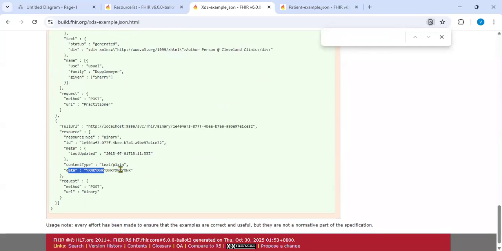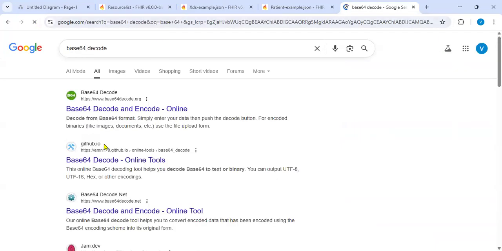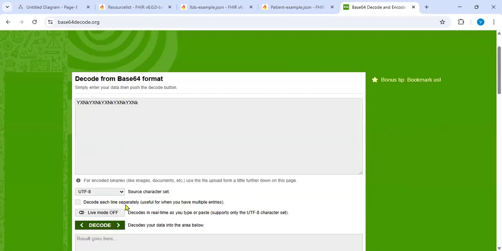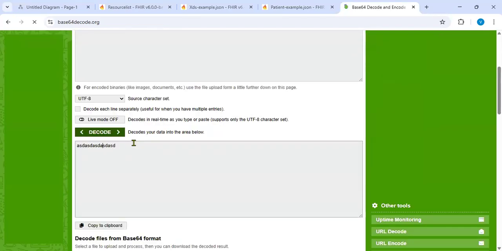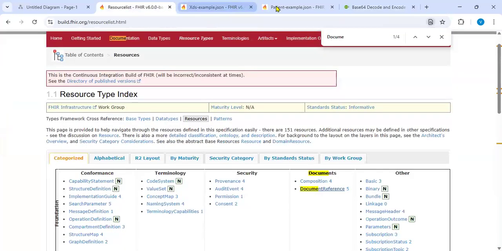But yes, this data that you see here is encoded in Base64 to get that PDF into this text. If you convert this, you see, this is the actual information that it is carrying in this format. This is how you can attach your necessary content into DocumentReference.